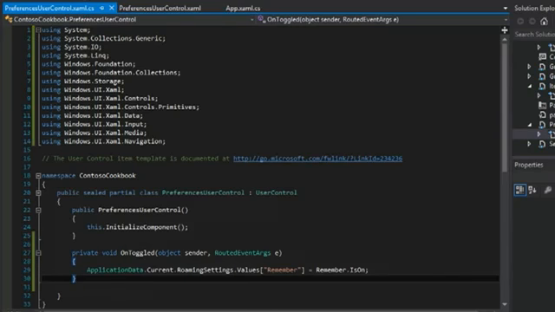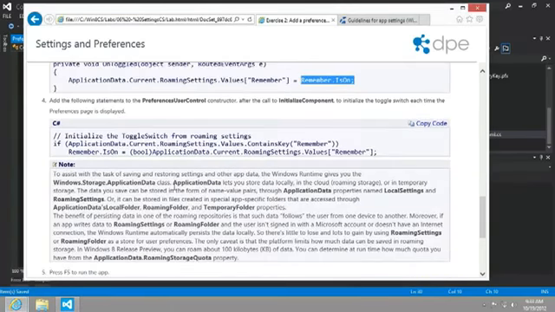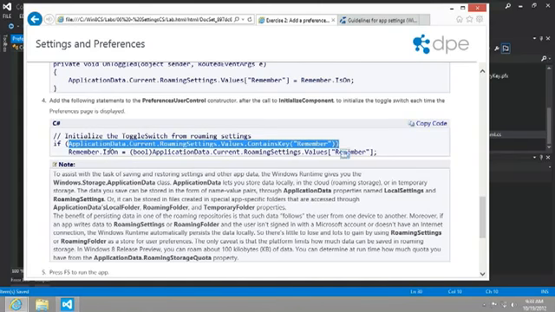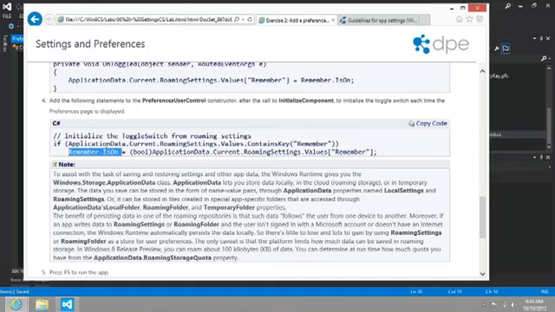Okay. Let's see what else we need to do here. And then add the following statements to the preferences user control constructor after the call to InitializeComponent. And so this is where we're actually pulling the value from the roaming settings and then setting our toggle switch to that value. Okay, so let's go ahead and copy that.